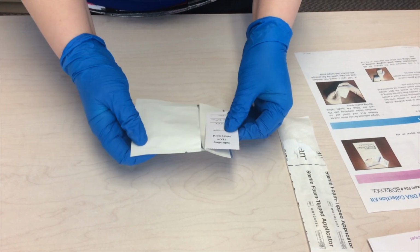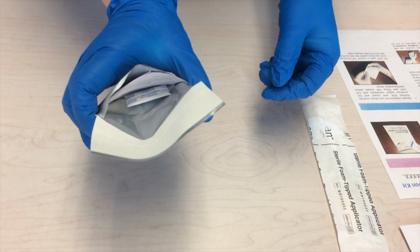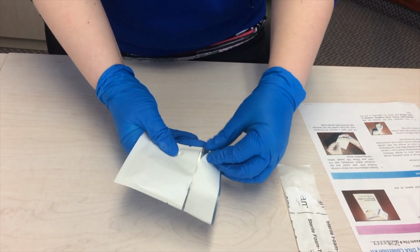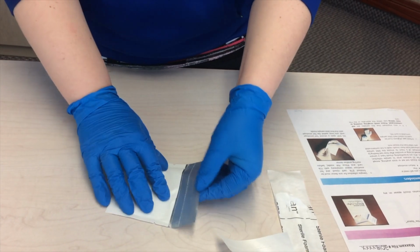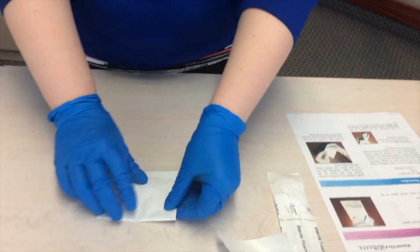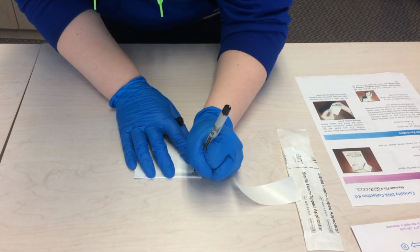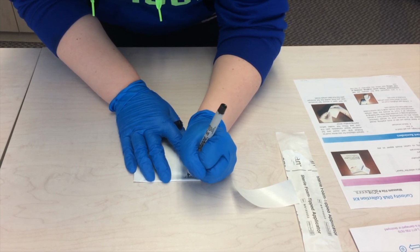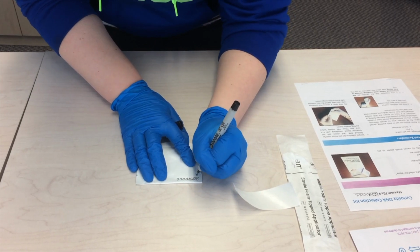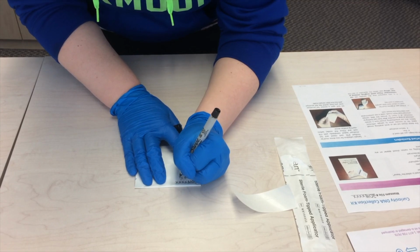Place the FTA sample card back inside the foil envelope. Note that the foil envelope now contains both the FTA sample card and the pillow pack. Remove the paper from the flap of the foil envelope and seal the sample inside. Label the outside of the foil pouch with the same information you labeled the FTA sample card with, which includes the file number, the donor status, and the ethnic origin for alleged fathers.